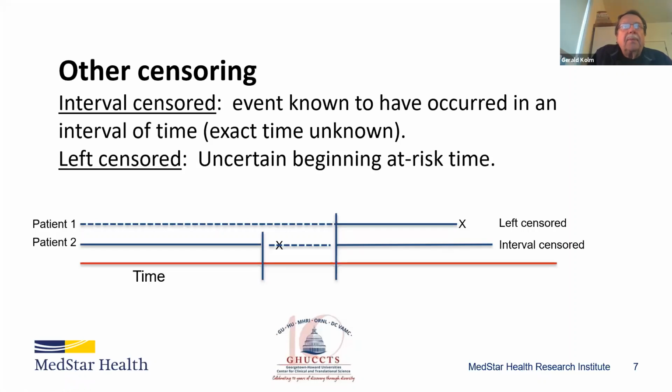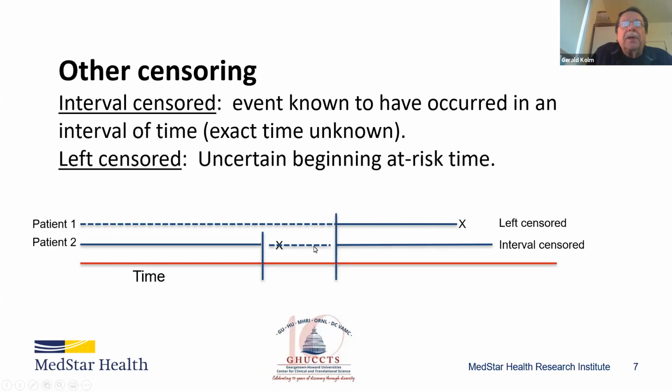And so in the first example here, patient number 1, you can see that the dotted line here represents time when this patient is unobserved. In other words, we don't know what is happening, except that at some point in this time frame, the patient was at risk. And then at this point, we observe the patient, we follow the patient, and then they experience the event. So that's what left censoring means.